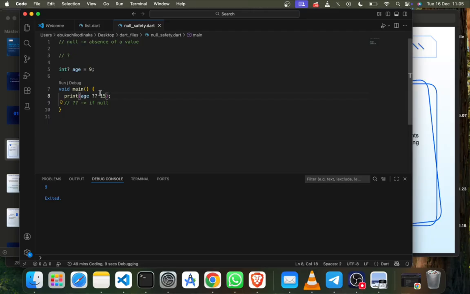But since age is not null, the value of age is going to be printed, which is this 9. So that is what's happened here. We are going to see more of this. Let this just be a foundation for the next 2 or 3 lessons we are going to have on this topic. So thank you very much.